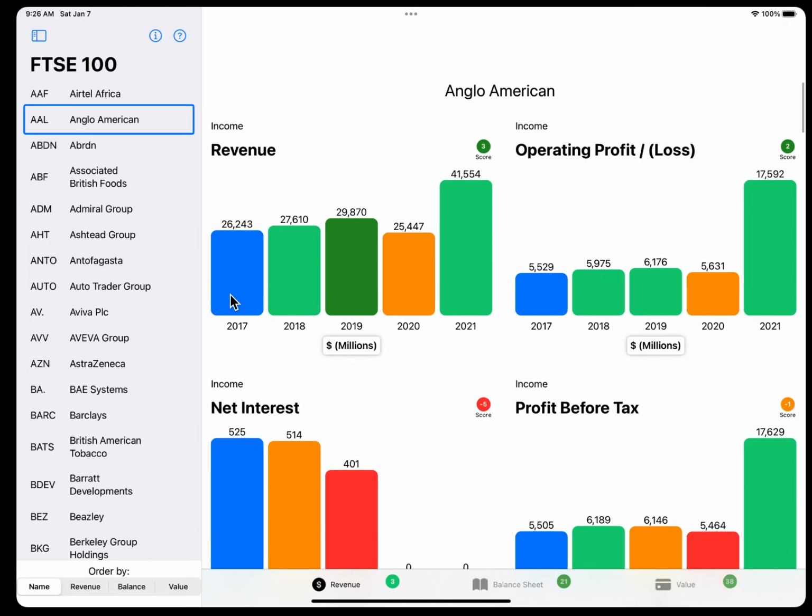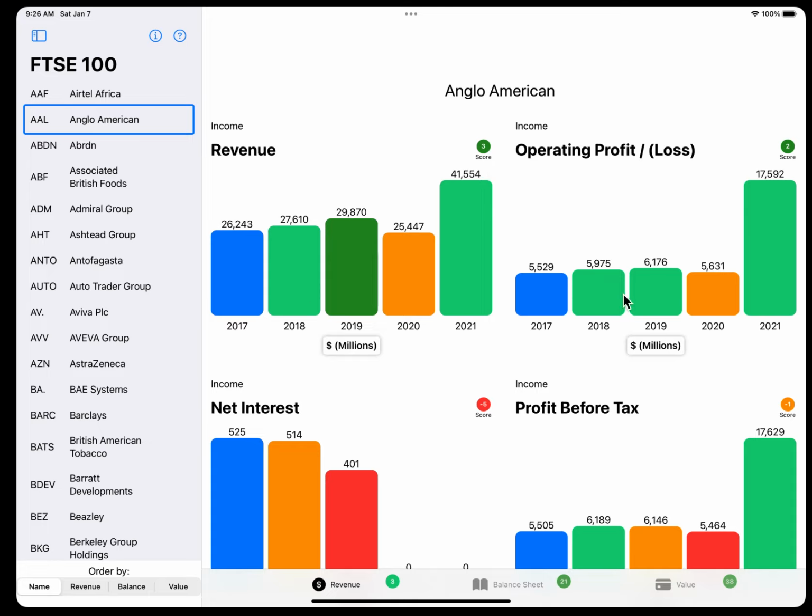And what we're looking for is a rising set of income, for instance, or a rising set of profits. And broadly, we're seeing that here with Anglo American. As you can see, it starts off with a neutral blue color. Next year, the revenue goes up, so we've got a lighter green, and the next year it goes up again. And this is all good stuff, so we've got a darker green. But then you can see the income comes down, so the color goes down to orange because we don't like income coming down. But then it boosts back up again, and so we go back into the green. So overall, that's a pretty good pattern, and you can see the score is set to 3 for that particular item.